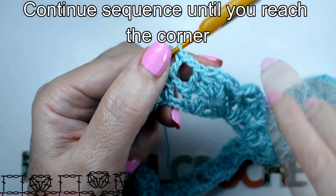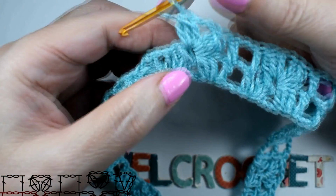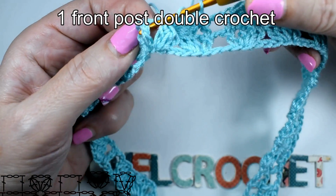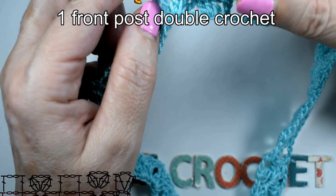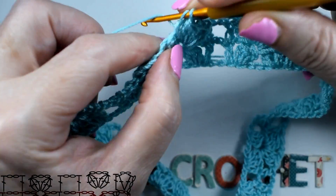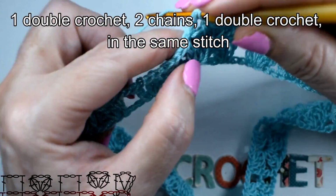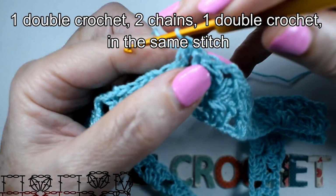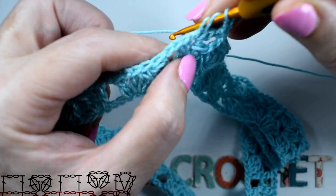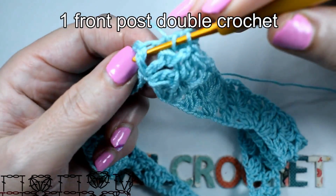Continue sequence until you reach the corner. One front post double crochet. In the corner, one double crochet, two chains, one double crochet, in the same stitch. One front post double crochet.